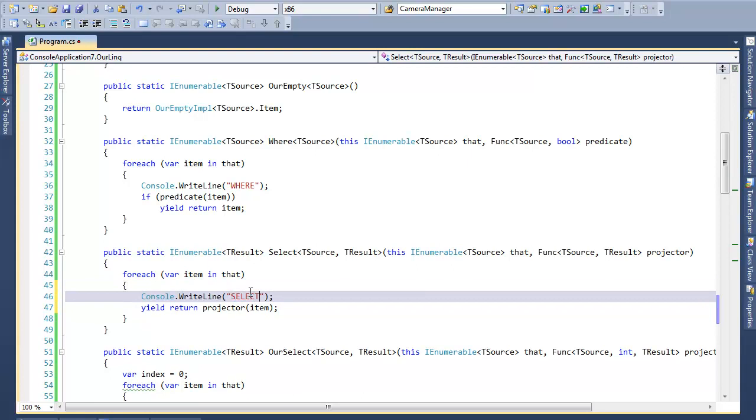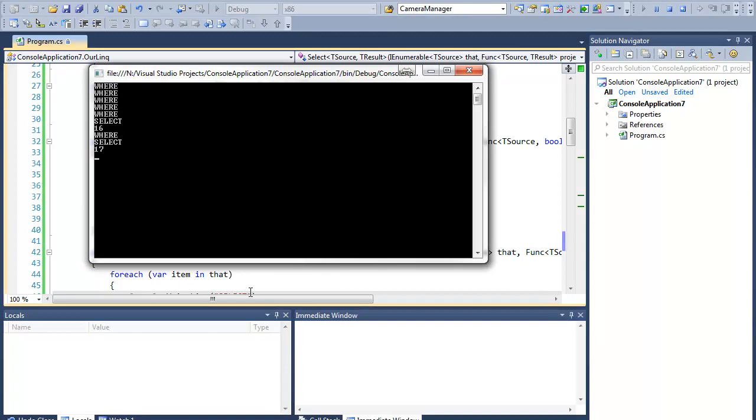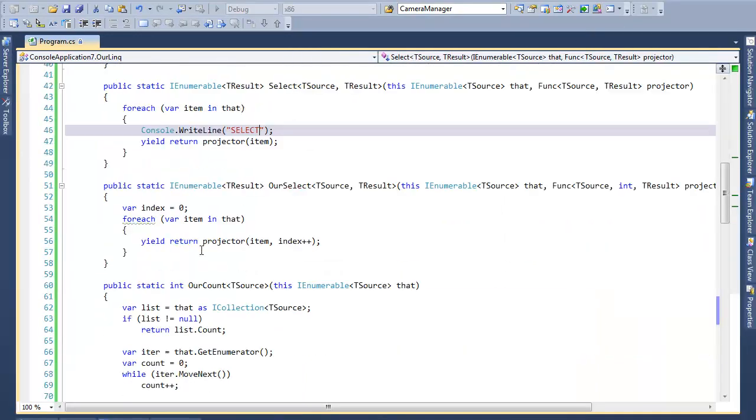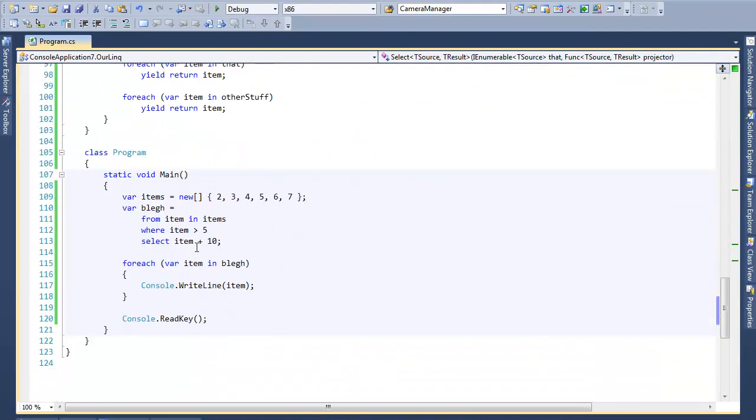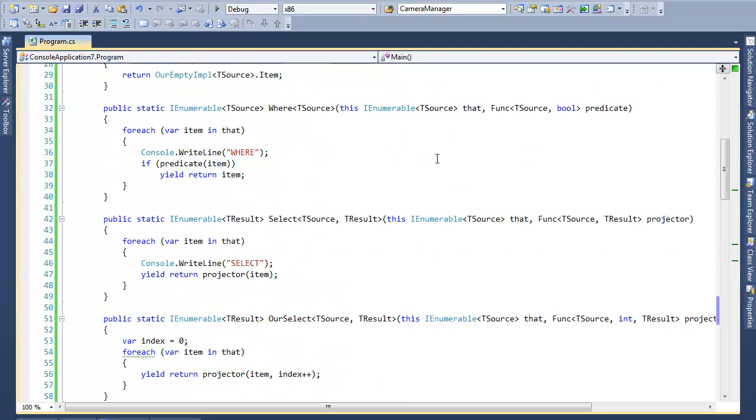I mean, there's not much to prove. It's like they didn't even show up for the party. They've got an alibi. Where? Select 16! Sweet. So that's an important thing to know about how these fluent query syntax doohickeys work. It actually looks for a method that resolves on the IEnumerable class, to where and to select, that matches a specific signature, a signature that we've matched right here. So it finds our methods and calls them. Awesome. That is really cool.